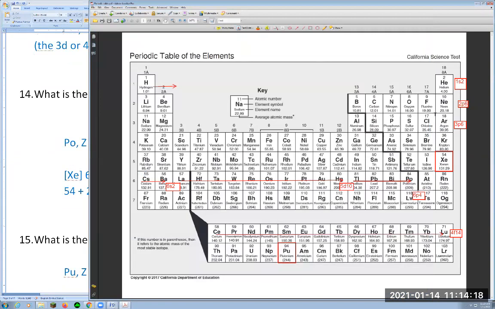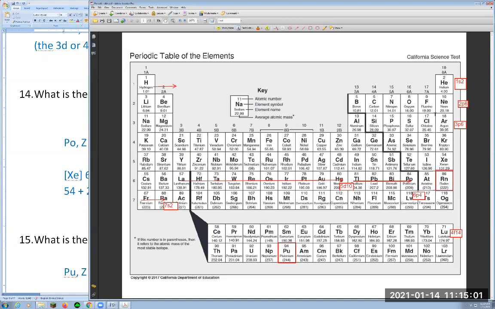First, we need to find its previous noble gas. Plutonium here is in period 7 because you see it's in the lower row, so that corresponds to period 7 here. So the previous noble gas is radon. From radon, radon represents the first 86 electrons. From radon, we go into the 7s here. So that's going to be 7s2, right?